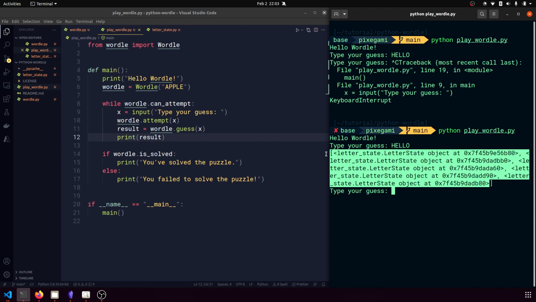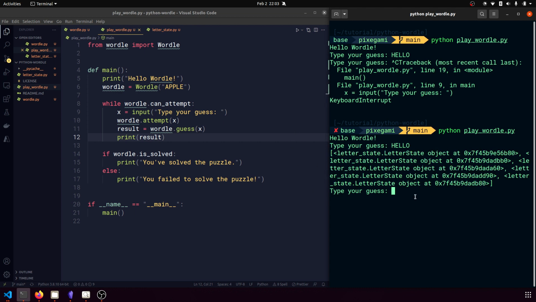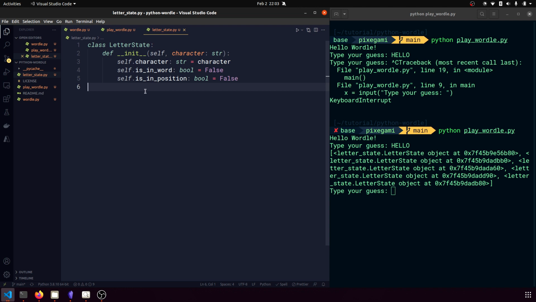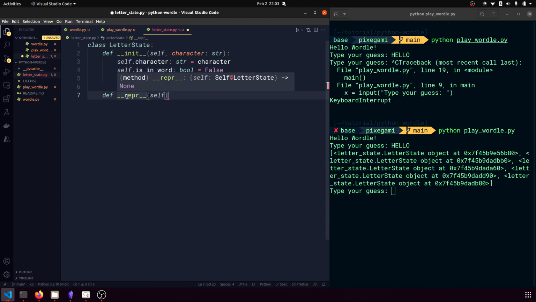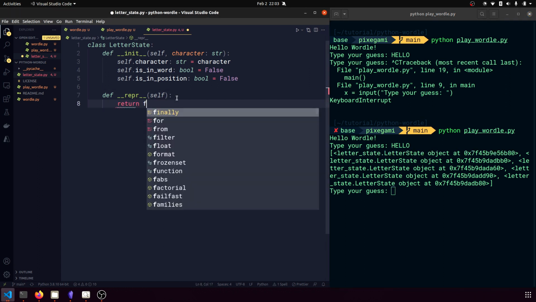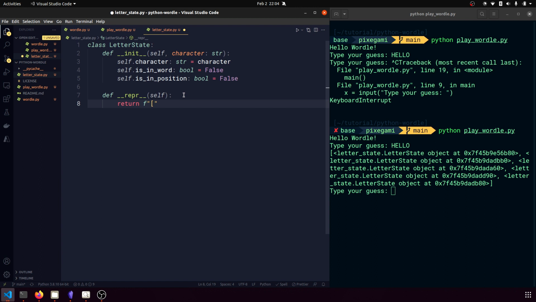So I want to turn this, at least for the moment, into some more useful information. Now, when we turn an object into a descriptive string, like when we're printing it like this, there's an inbuilt method called repr. Well, I guess it stands for representation. I'm not quite sure. Anyway, if we override this, whatever we return here will be what's displayed here. So we can make it a string. For example, I can return a new string and I can put the actual character and then the status.